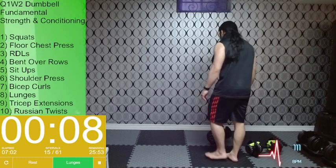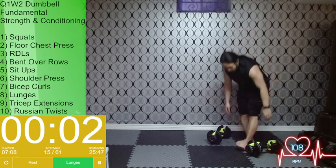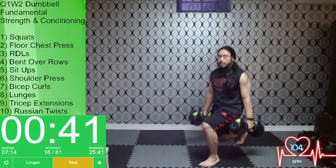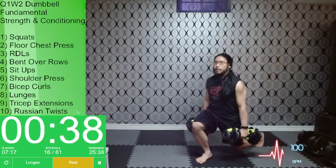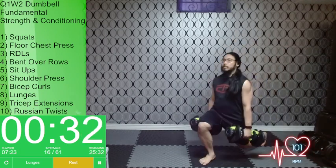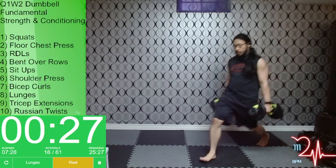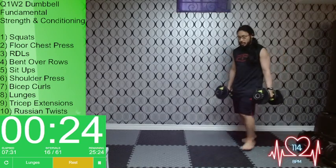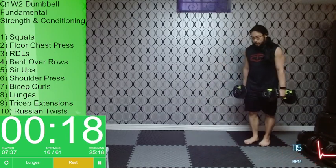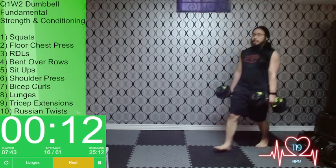Lunges next. Similar to a squat, you can just carry one in front of your chest under the chin, or carry both dumbbells at your sides. So I'll be using two dumbbells for this. Stepping forward into the lunge. Toes pointing straight forward. Engaging the core, maintaining balance and stability.